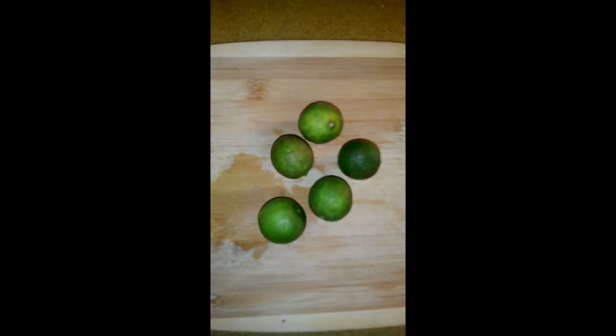So I have all my ginger chopped up, and I've gone ahead and put it in my juicer tray, and this is what it turned out looking like. So these are how big some of the pieces are. The next thing that we're going to go ahead and do is start working with our key limes.